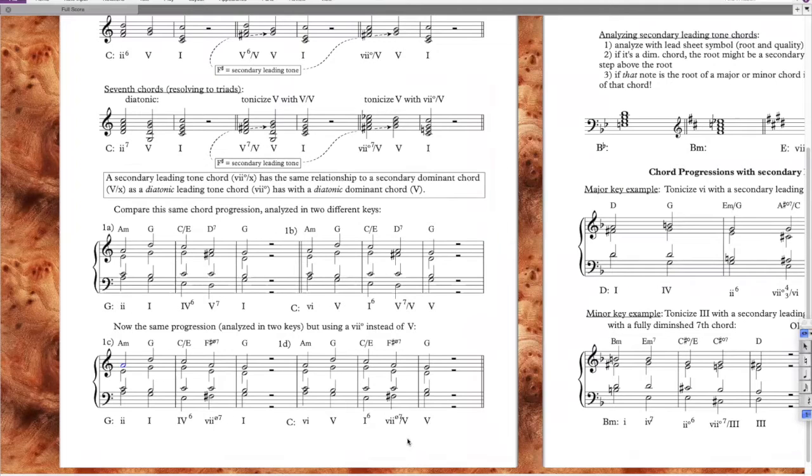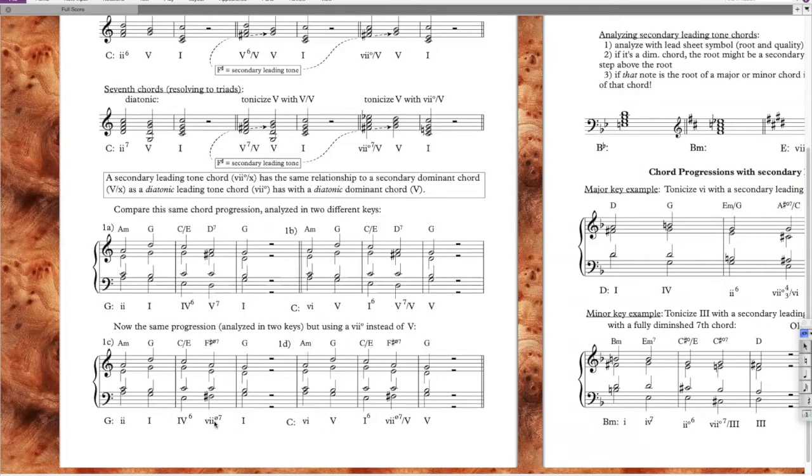And notice also with this example that we actually have a 7 half diminished 7. So this is our half diminished leading tone chord. And that is, of course, the diatonic leading tone chord in a major key. So in order to keep these the same, we now have a 7 half diminished 7 of 5 in C. Right? And so that's totally fine. We heard both versions up here, right? Resolving to the 5.